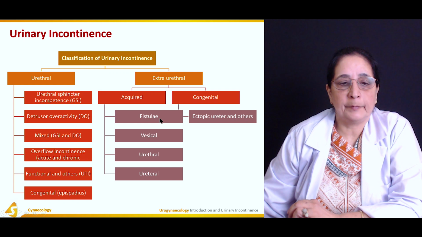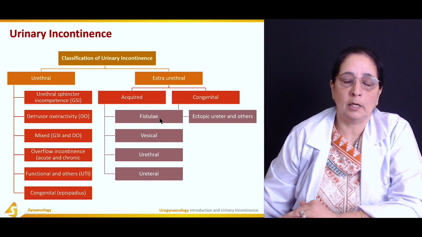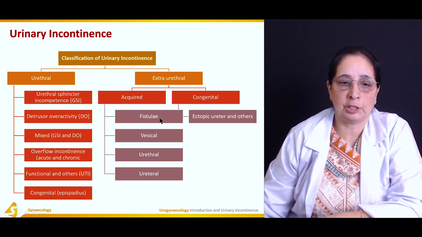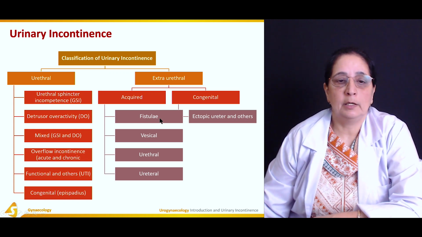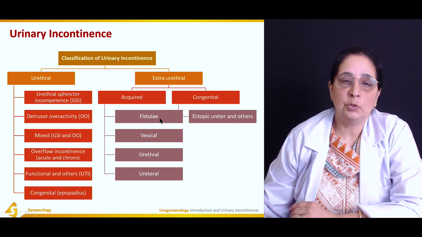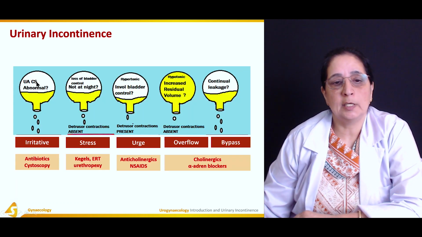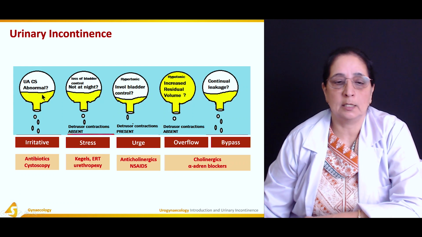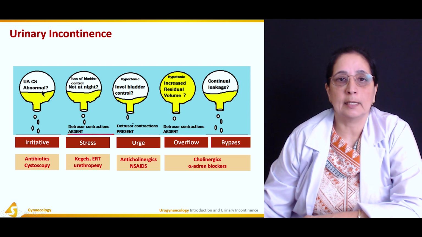The irritative incontinence is mainly due to infections, urinary tract infections. So in this case, usually urinalysis. UA is for urinalysis, in which urine is examined. Usually there is an increase in white blood cell count, or if the culture is done, usually some bacteria is present. So urinalysis and urine culture sensitivity testing is usually abnormal in this.